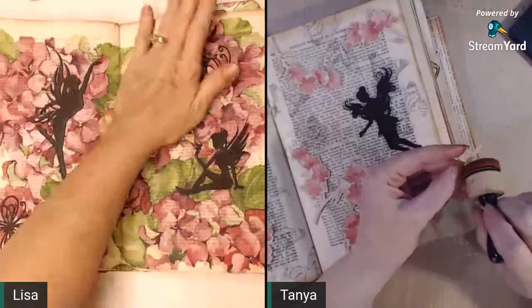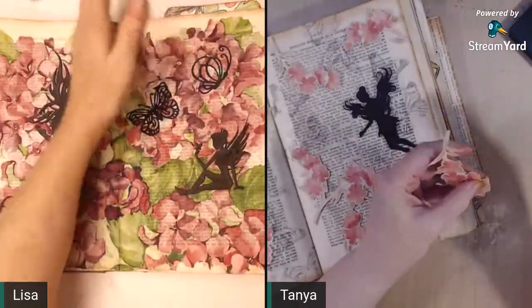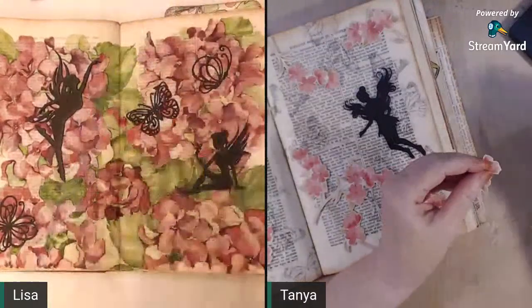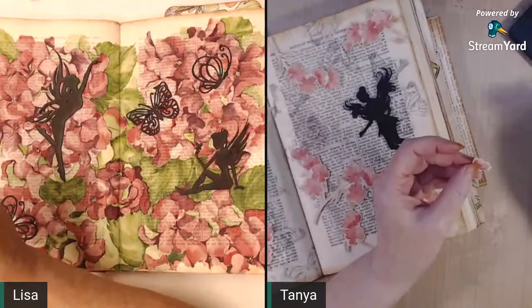Okay. We were discussing that you have the title of Queen of Inking. And it's my fault. I gave it to you. You gave it to me. Yep. I like inky things, and I even enjoy the process.